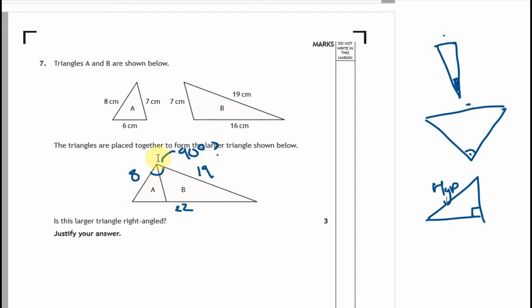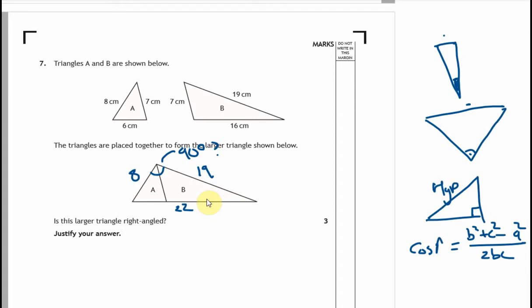So you could also do a cosine rule, couldn't you? You could say, well, cos x is equal to, oh, let's forget this, b squared plus c squared minus a squared over 2bc. You could do that and populate this, okay? Now, what's a, b, and c? No, actually, I've written x, so I shouldn't have written x.